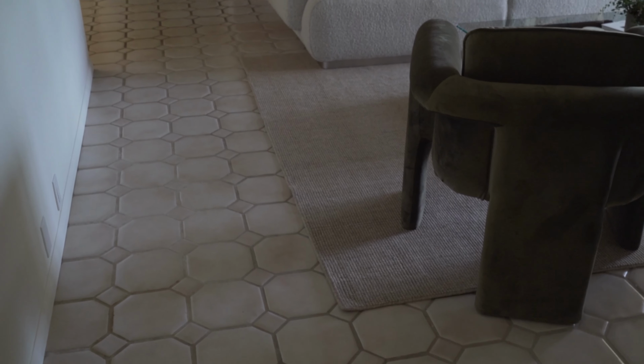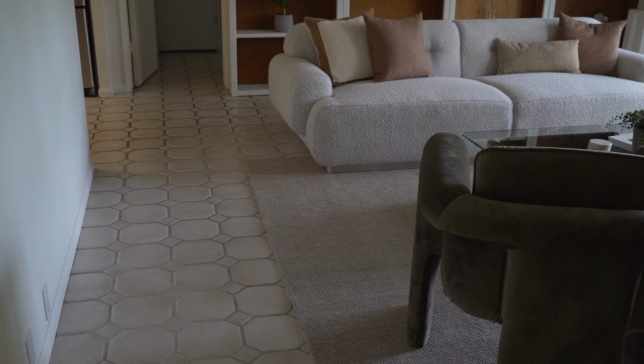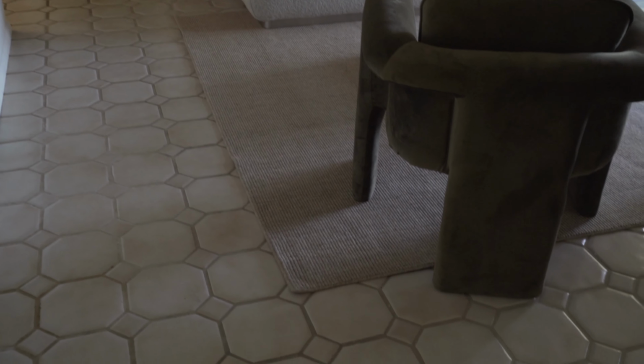The floors are neutral and everything. Little backstory on the floors. The owner of this home lived here 46 years, her and her husband, and she stopped by the other day and I asked her about the floors, and they're from 1988. They were this Italian tile that she loved, and they laid it in this specific kind of pattern, and I think it's held up pretty well.